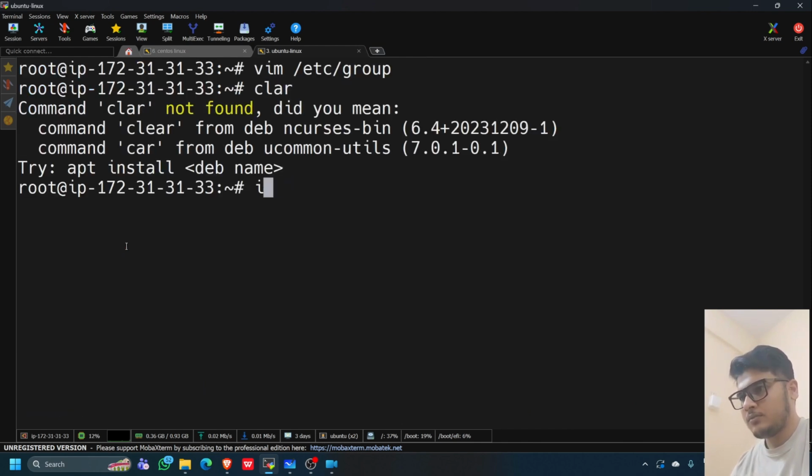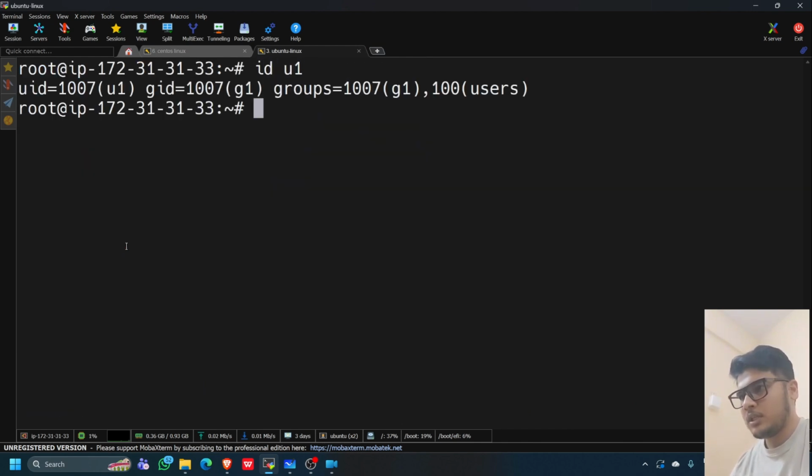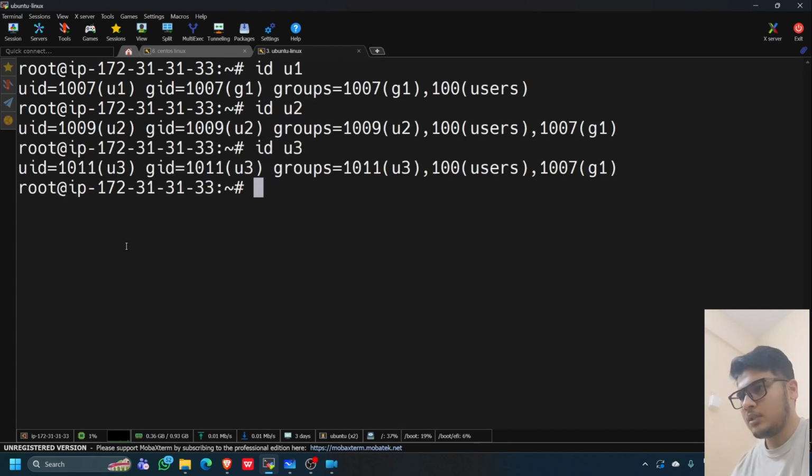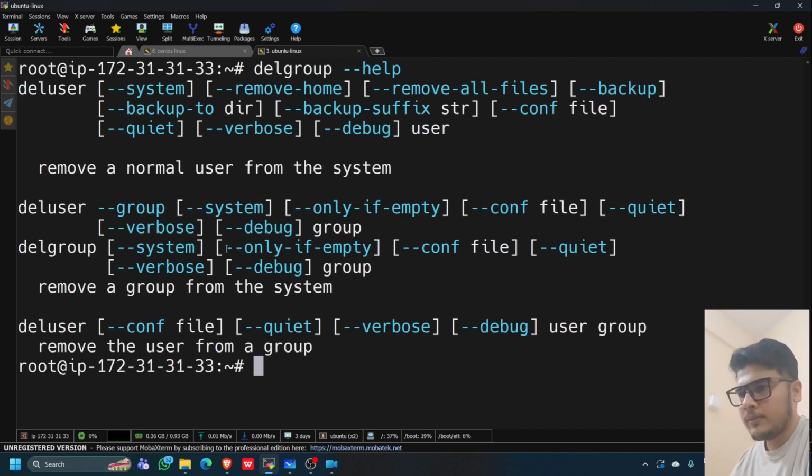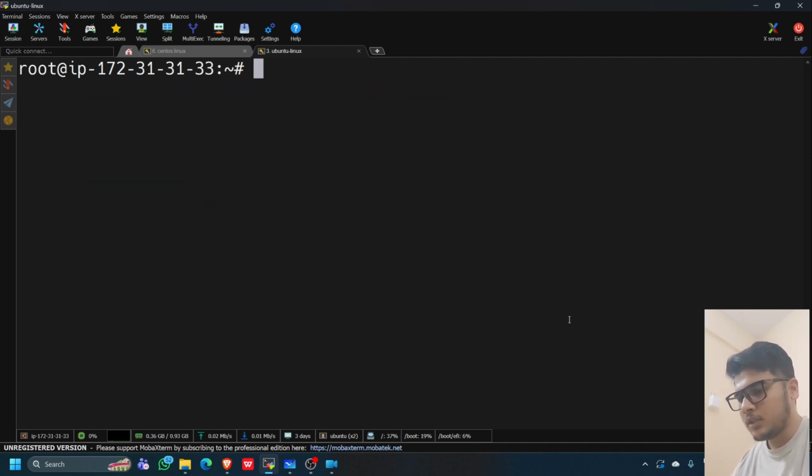If you see now, id u1, id u2, id u3, the G1 was added. So now I'll try the del group command. You can see one flag here, only if empty. Means only if there are no users present inside the group, either secondary or primary, otherwise it will not delete. Let's try this.